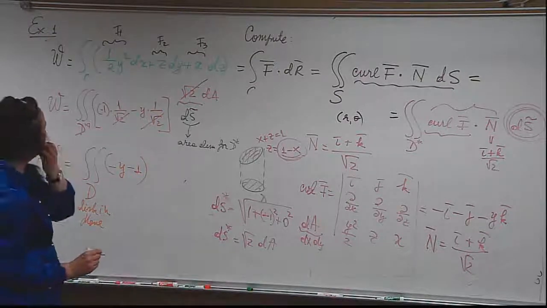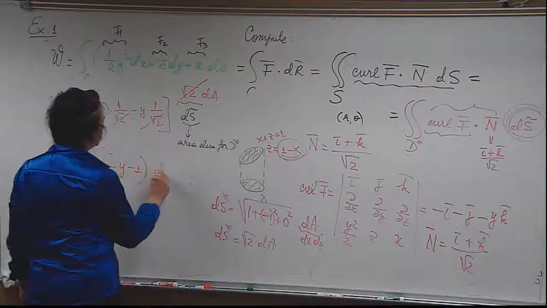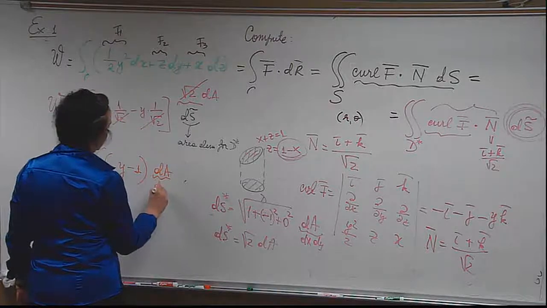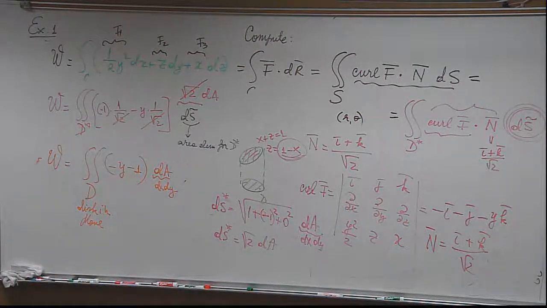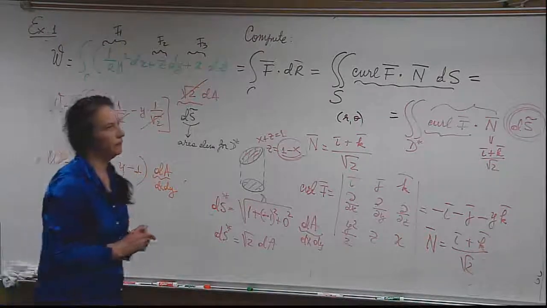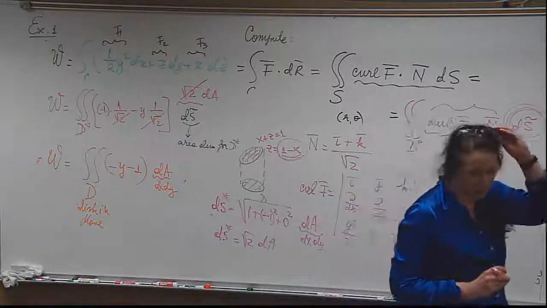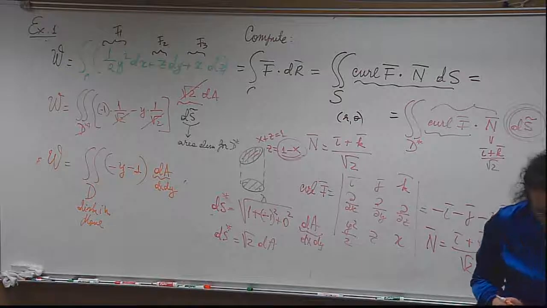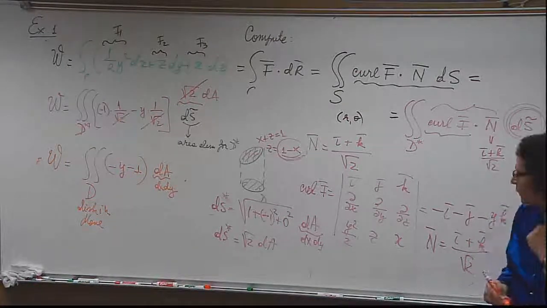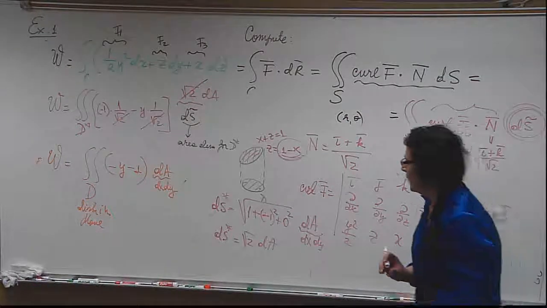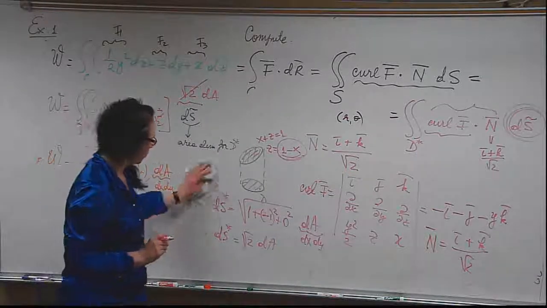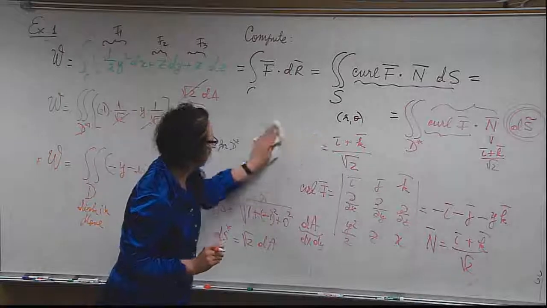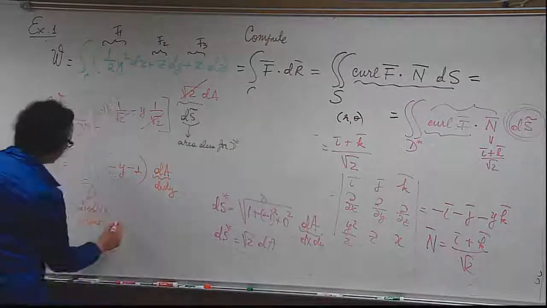The square root of 2 went away, and then you have dA, which is dx dy. At this point, suppose that you are taking the fiber. And this is why I got to this point, because I wanted to emphasize this. Whether you stop here or you do one more step, I will be happy. Let's see what I mean.